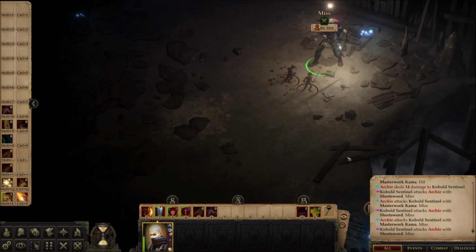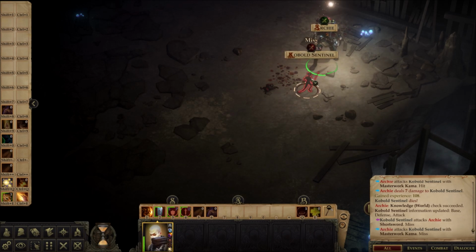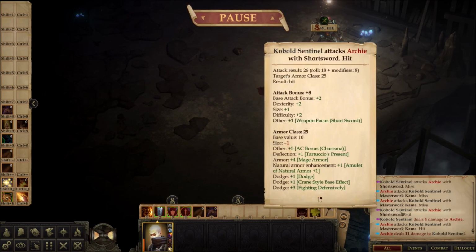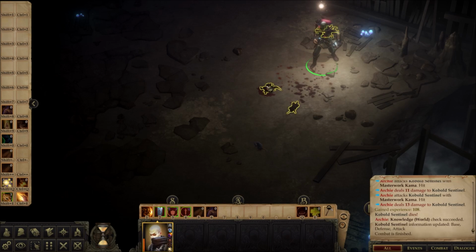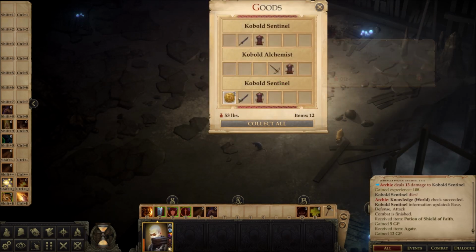Come on, buddy, you got this. There you go. No flanking for you. Ooh, that hurt though. Those balls are mean. He's got a +8. Oh, he's got a weapon focus and short sword. Look at you, Mr. Cold Ball asshole. Yeah, probably because he's a sentinel. Wow, it's actually kind of baller, buddy. But not baller enough. And taking that good stuff.